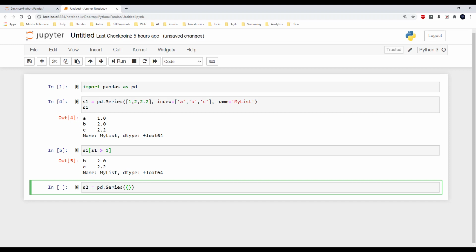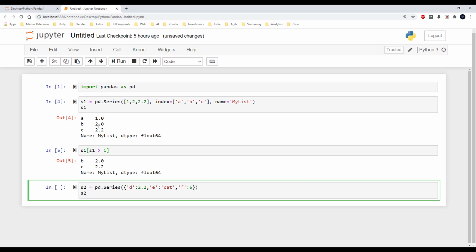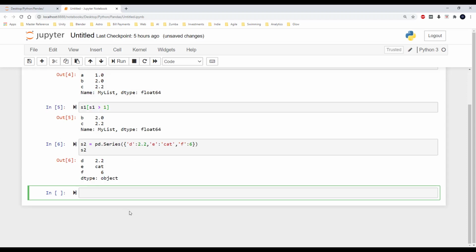Here it is going to be a key value pair, so I am going to give the index as D, and the value can be again 2.2, and I am going to give the next index as E, and the corresponding value I can give as a string, and then the next index F, and I am going to give a value of again a number, maybe like 6. So now I am just going to type in S2 and see how it is getting displayed.